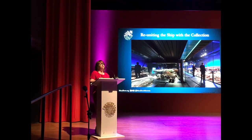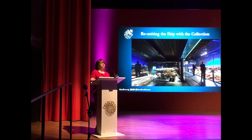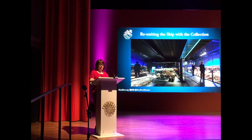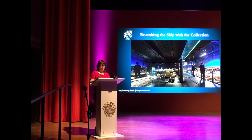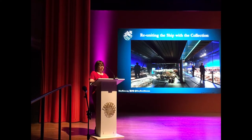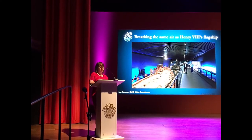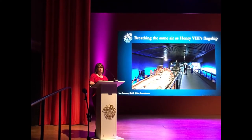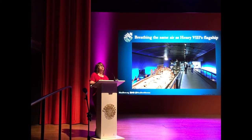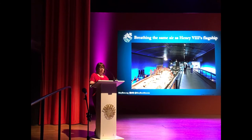In 2016, we completed major project works that realised the dreams of our founders and delivered the museum in the way we'd always dreamt about it. We transformed the experience of seeing the ship by removing the hotbox, installing full-length glazing on main and lower decks, and giving stunning views of the ship from nine galleries. On the upper deck, visitors pass through airlocks and breathe the same air as Henry VIII's ship, separated only by a balcony — the smell of ancient wood transports visitors back 500 years.